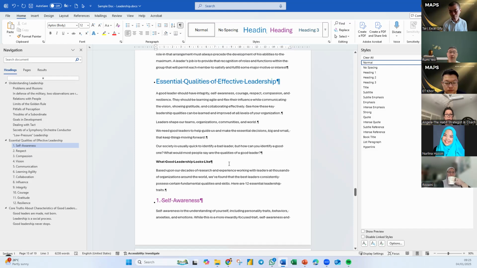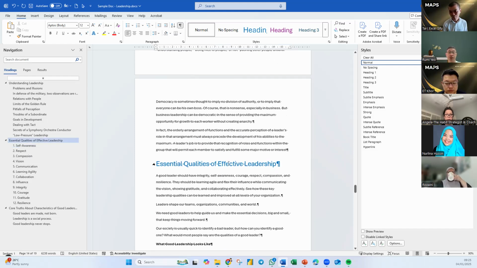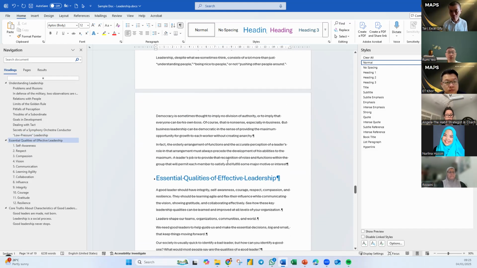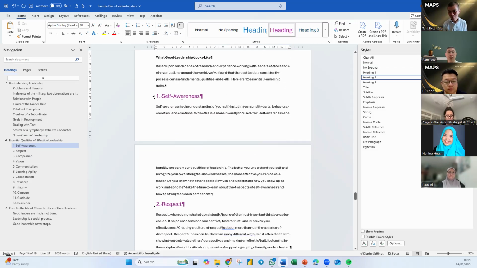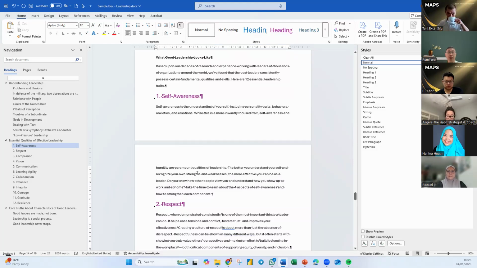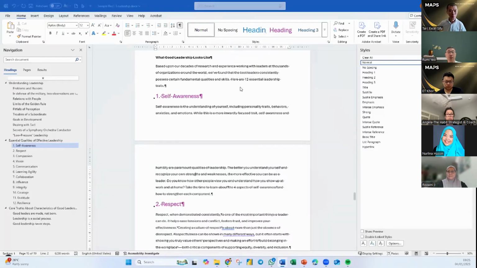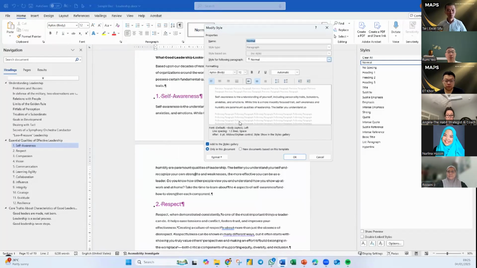Now, there are a few things in desktop publishing that all of you should know. For example, you have a topic here called self-awareness. Then you have 2 lines of text and it continues on the next page. What I want to do now is I don't want my text to be split into 2 different pages. So what am I using here? I'm using Normal. In the desktop publishing world, they have a feature that is very helpful.